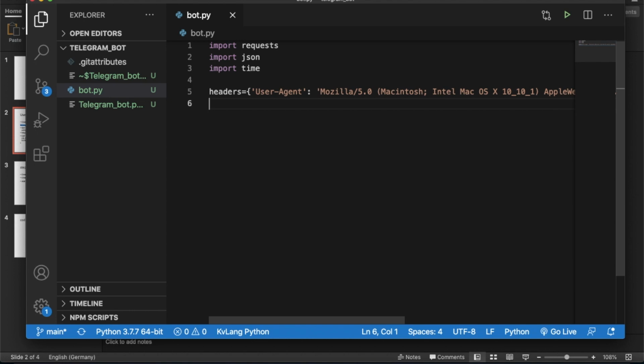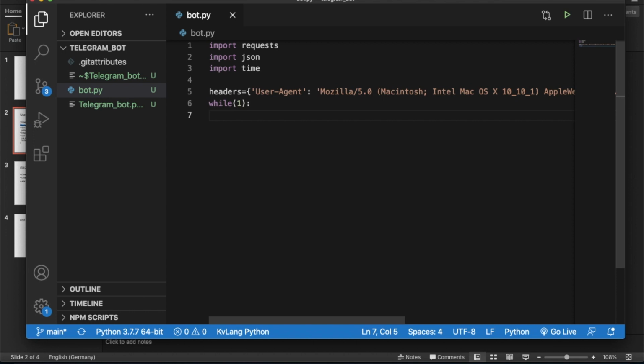So for that purpose, let me start from here: while 1, everything will be within this loop. The header will come from the top, and first of all I would like to send one notification message that this bot is going to send you this data every 15 minutes. After that it should send the actual data.